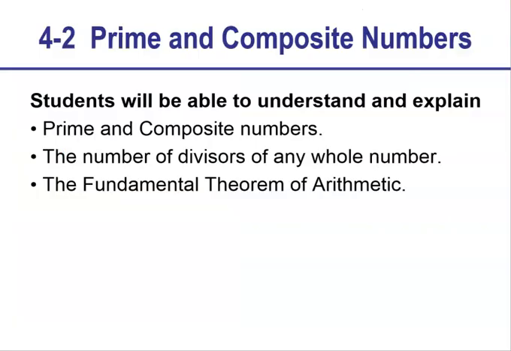We're going to talk about Section 4-2 today, prime and composite numbers. Students will be able to understand and explain the following. We're going to talk about prime and composite numbers and define what that means, the number of divisors of any whole number, and we're also going to talk about the fundamental theorem of arithmetic.